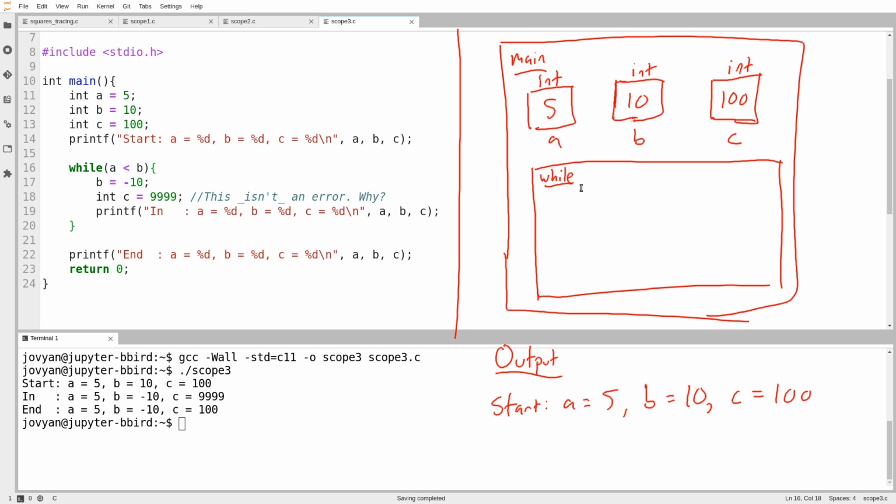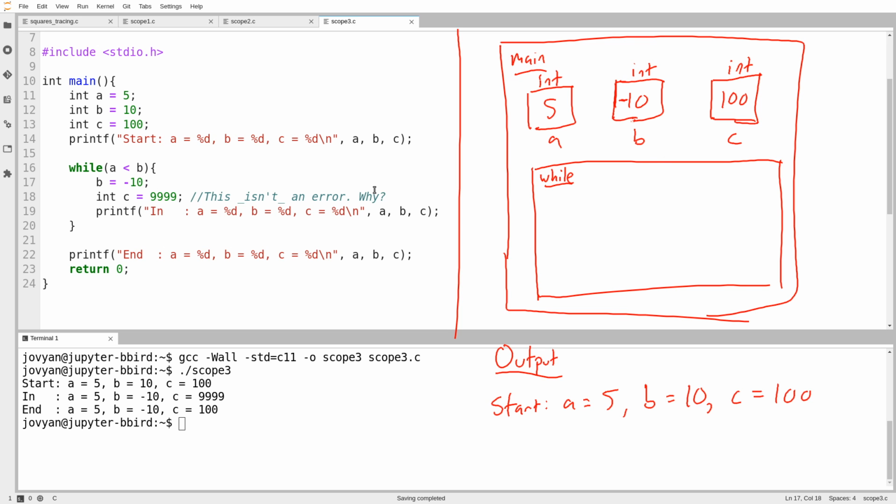Okay. Line number 17, b equals negative 10. So I'm inside this scope, and I go looking for a variable called b. Do I find something called b in here? No. So I leave the box. Is there something called b out here? Yes, there is. As I go looking, I'm allowed to leave scopes to find the variable, but I'm never allowed to go into scopes. I can only leave the one I'm in. So I can't find b in here. I exit. I find b out here. I set it to negative 10.